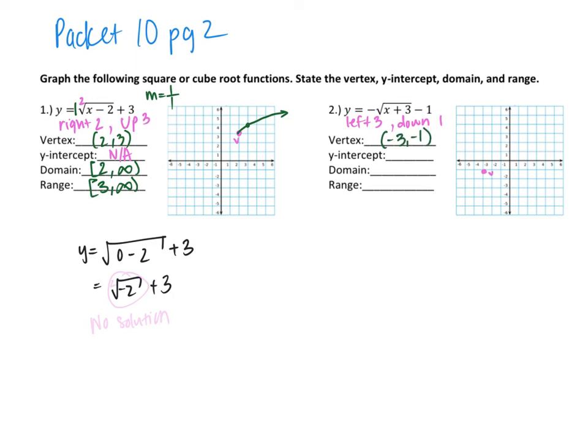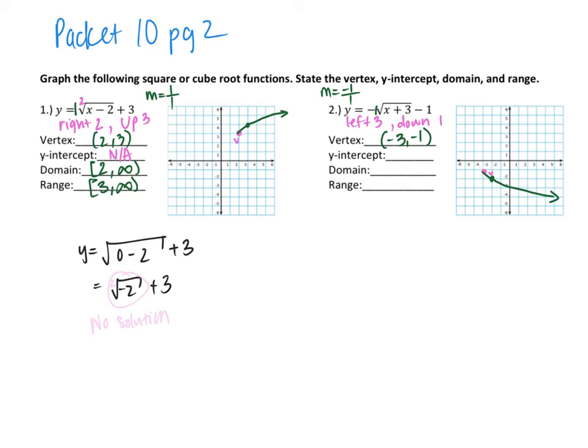And then I've got to use my slope here to get more points because I need one more point. So take a look. This has a -1 outside. So that means my slope had to have been a -1. So if my slope is -1 over 1, because you always have to make the run 1, I have to use my vertex and go down 1, and this is a positive 1, so I have to go right 1. So down 1, right 1, plots it right there, and then I'm connecting the dots. So this one actually goes downwards. Since that point was below the vertex, I have to connect the dots, and it looks like I'm going this way.